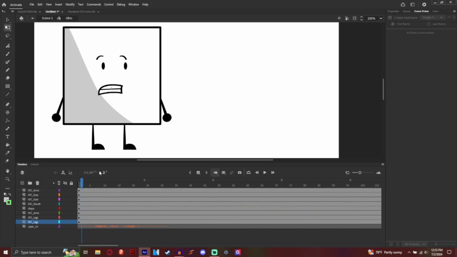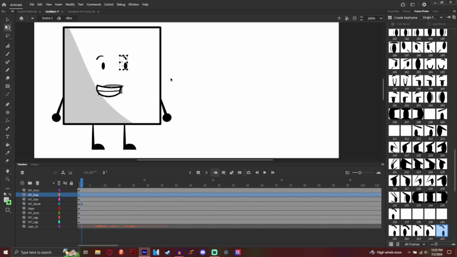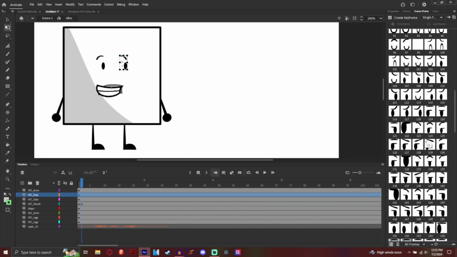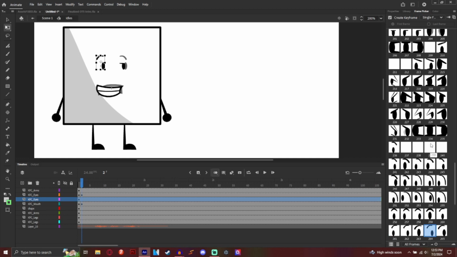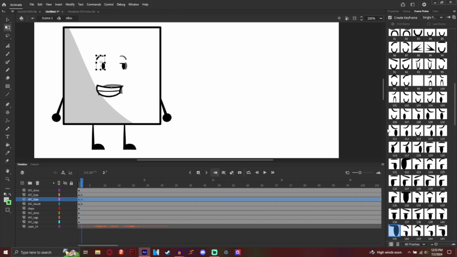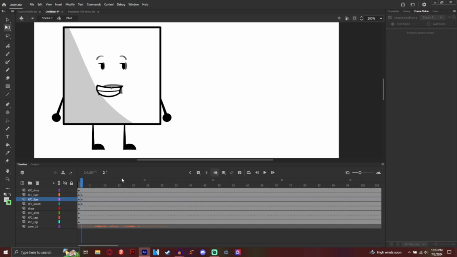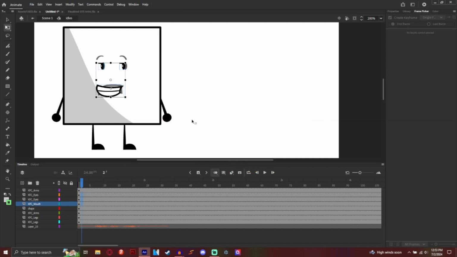But we're gonna try and do this, since we're technically using like him smiling. Now the problem with these limbs, in my opinion, is just pretty much the fact that it's not easy to get through all the limbs. Like, you don't know where the most of the limbs are. So I just recommend using stuff like from like the inanimate sounding one or something like that. But that's a little different. You may have to like swap symbols, which that's pretty easy to explain later.